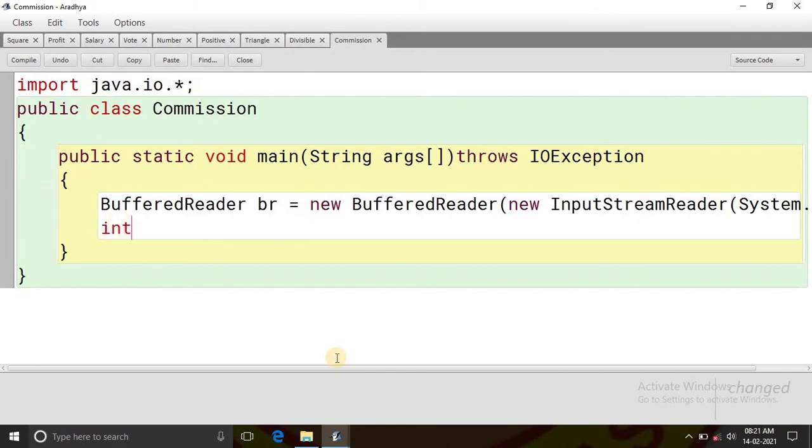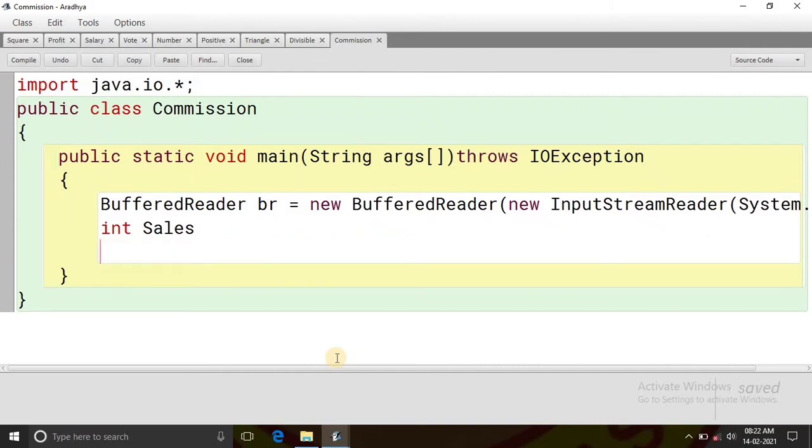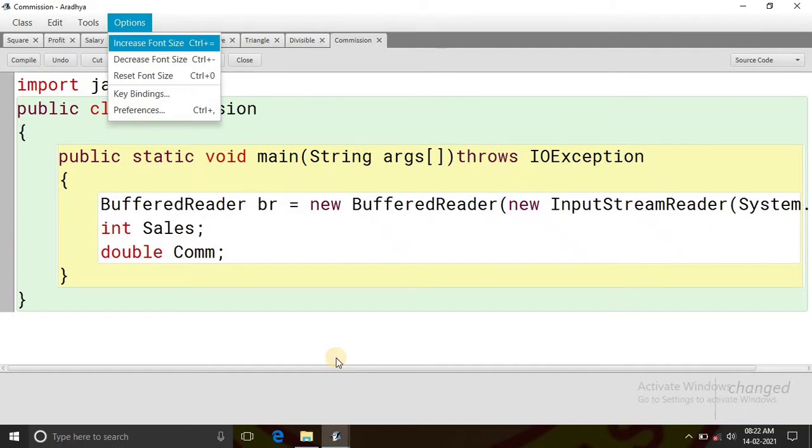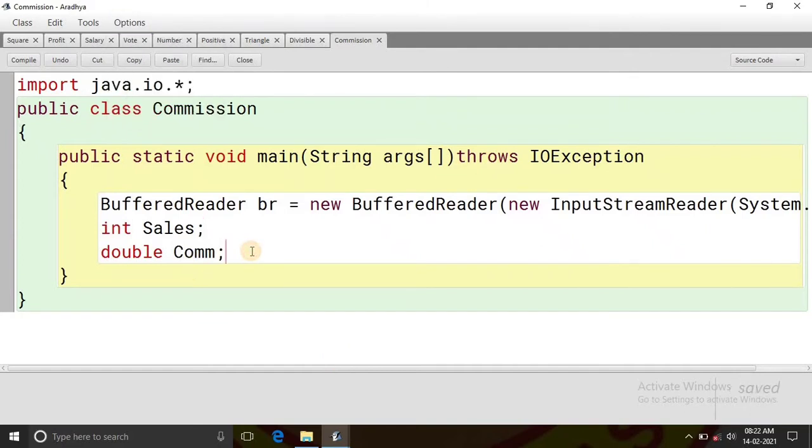So we will first declare an integer, sales, and we will declare commission as a double data type. I have declared two variables: sales as integer and commission as double, since we have to calculate only the commission, that's why we will not calculate the total amount.